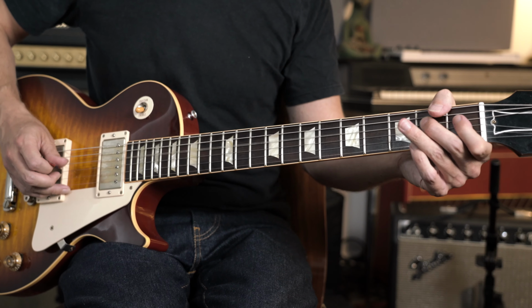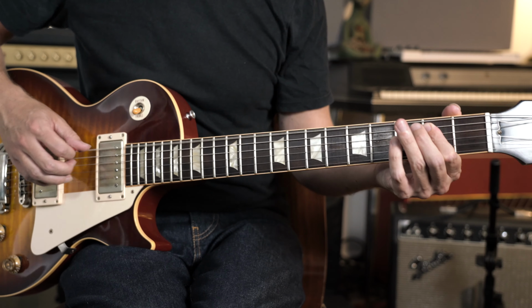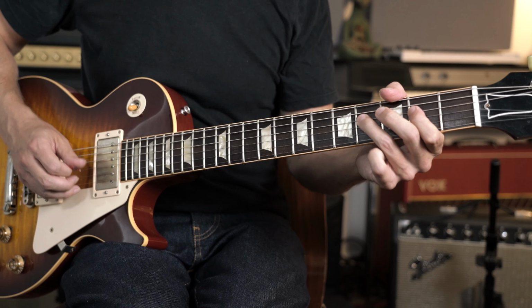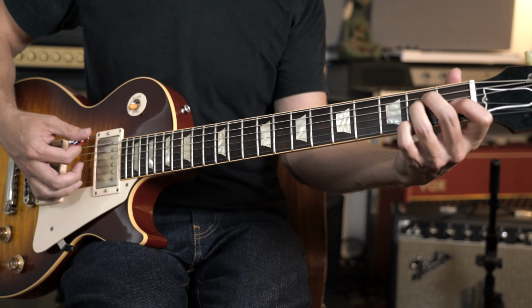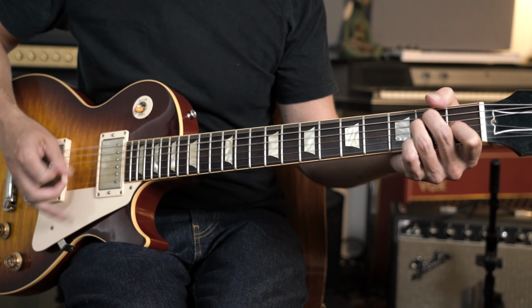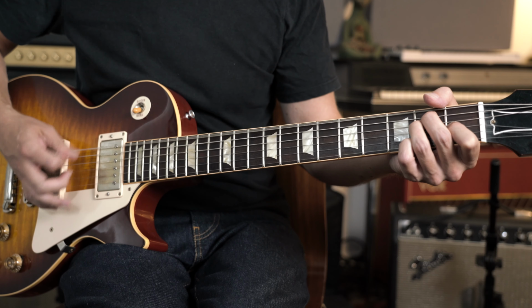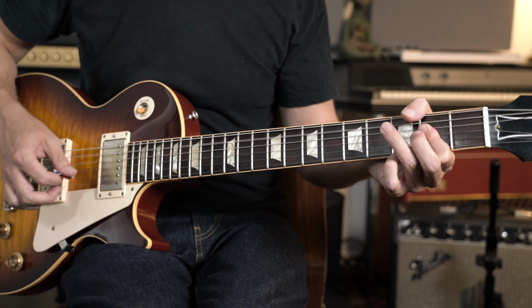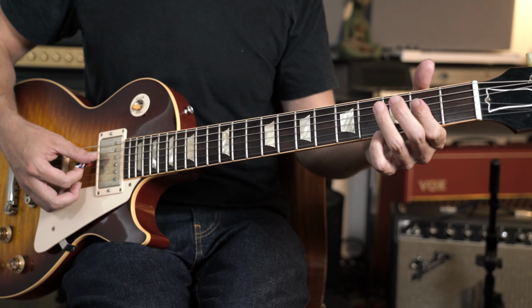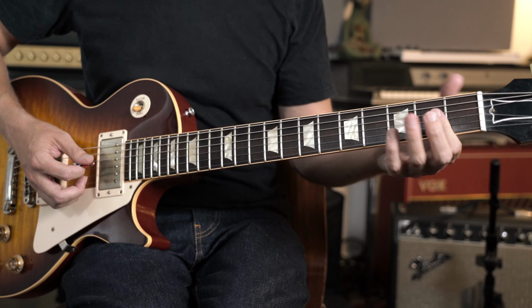And the descending bit. Ascending bit, and then we go straight to the E riff for the ending, and the ending goes like this. So it's just that E riff, and we're ending with an A to that D triad that we had before, and then back to A.